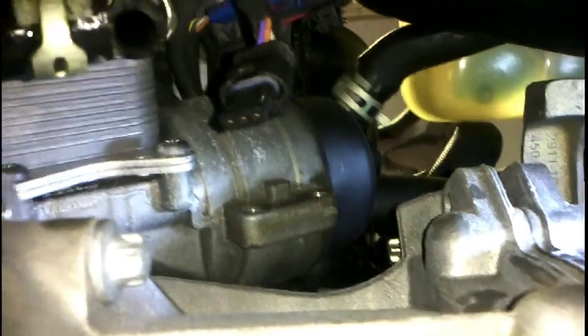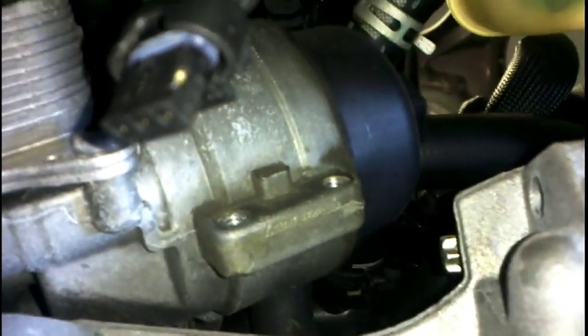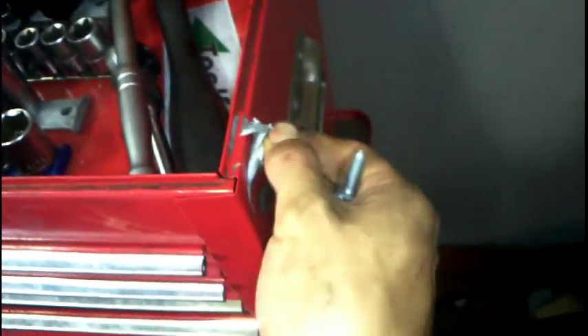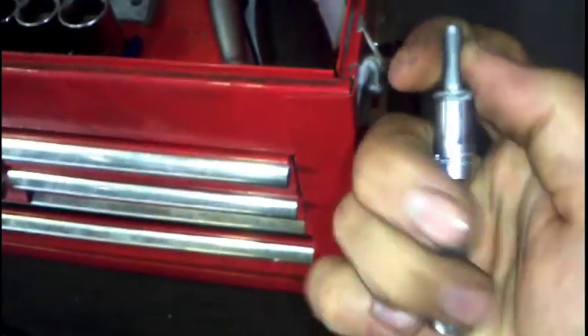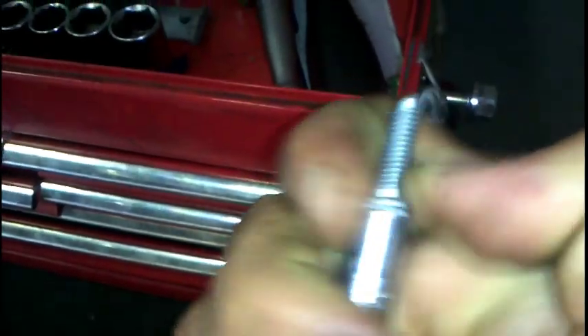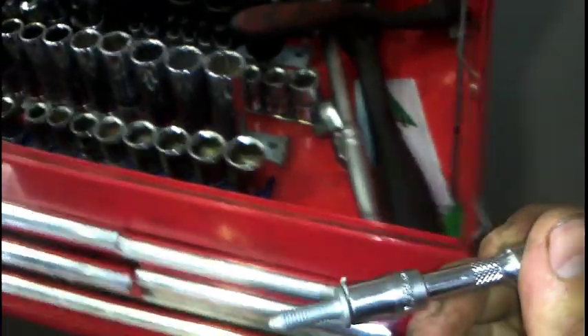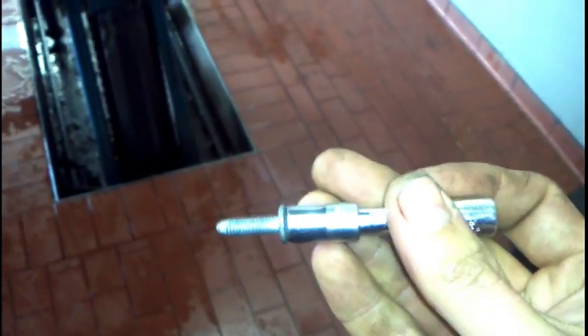That's the hole it came out of guys. You can see those two empty threads just in the oil filter housing there — that's where we're going to be chucking it back in. You can see the cutout, which also corresponds to the cutout on the pump. The mechanic's trick I'm going to use here — always keep a stash of blue tack on the toolbox. I'll just stick a bit of blue tack on the bolt. That's going to hold my left-hand side bolt so I can just hold it square and run it in with my fingers.